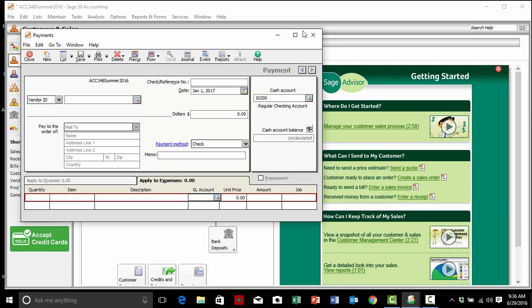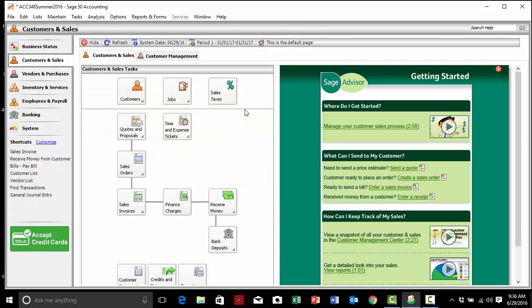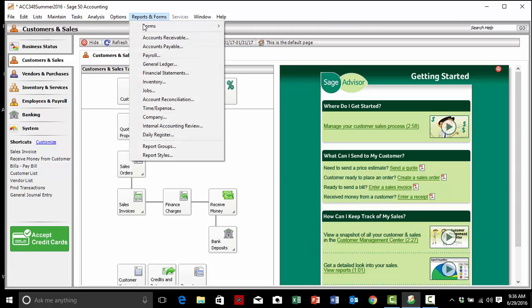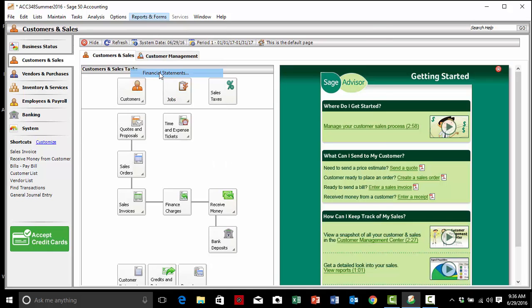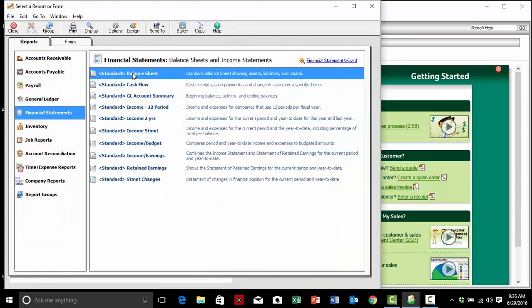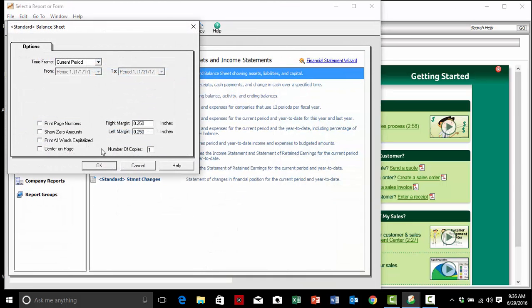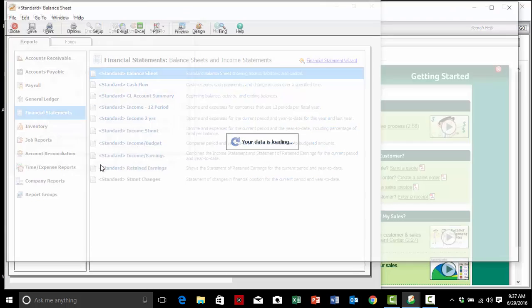And the last thing you're going to be asked to do is something that you've never done before, but we've talked about it, and you're going to be asked to sell the assets that we have. Okay, now what assets do we have? Well, if we go to reports and forms, and we go to our financial statements and look at the balance sheet, what assets do we have?